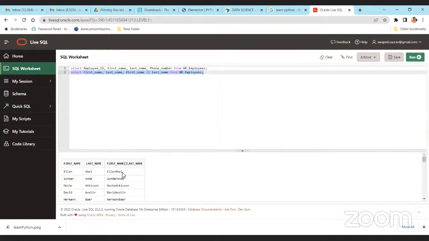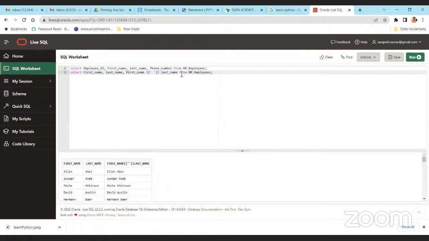Now you want to add a space in between them. So we'll say first name, pipe, space, pipe, last name. See, ln space able. Now the header is appearing exactly as what we wrote here.